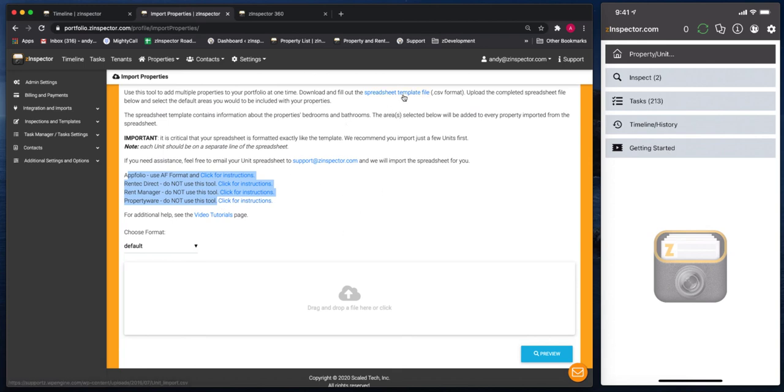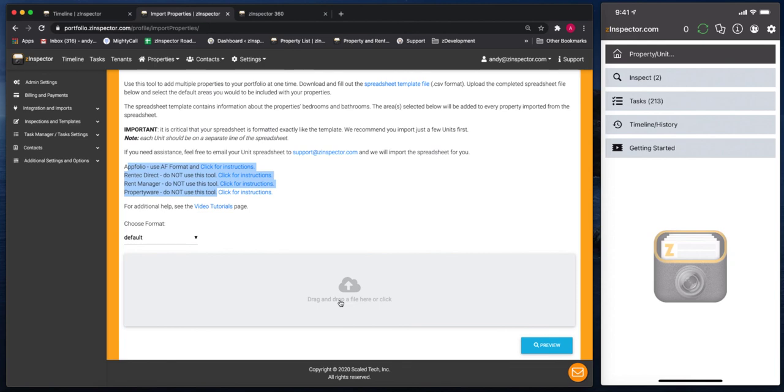It'll just create unnecessary work and duplications for you. But it's pretty easy to download the CSV file, and there's a dedicated video just for that. You basically will take that CSV file, drag it and drop it here. With that, you'll pick your naming conventions and do your imports.